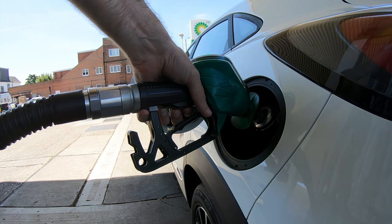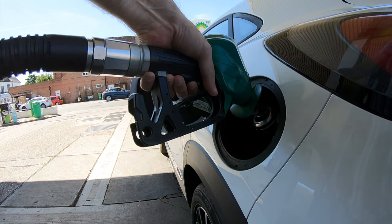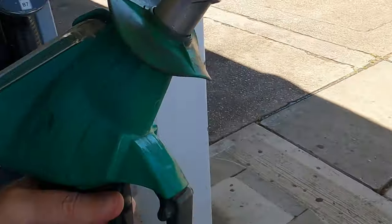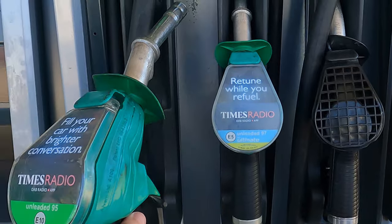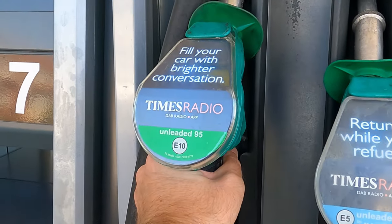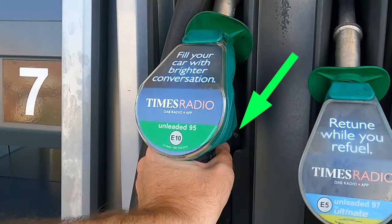To take out the nozzle, lift and shake any fuel off and keep the nozzle upright so that no fuel drips on the car. Push the nozzle up into the pump a little then down so that it stays on — you can see how this part slides down in there.